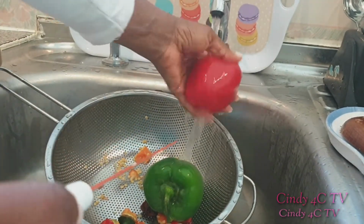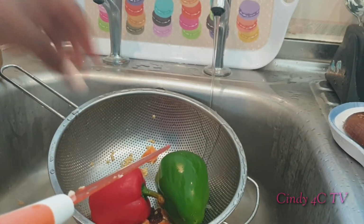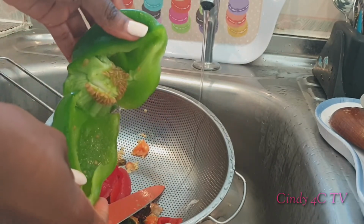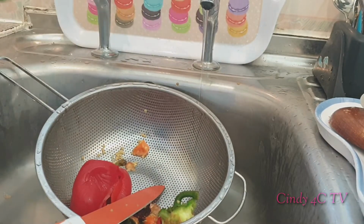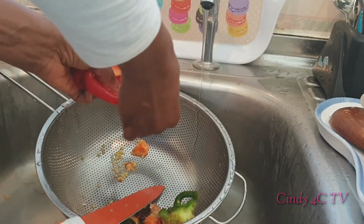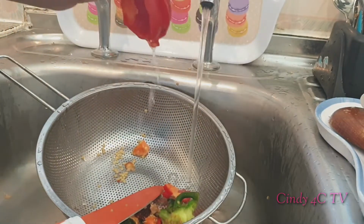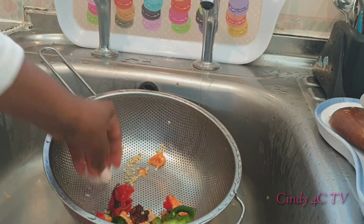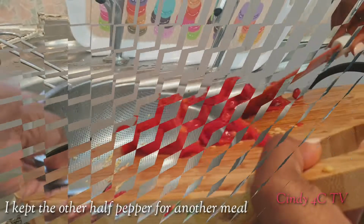Okay guys, with this pepper, I normally take out the seed from inside. I'm also using half a scotch bonnet pepper for my stew, but I normally take the seed out. We don't like stew with a lot of seed inside, so I'm gonna take this out basically like so, and then slice them. They're already washed anyway, I'm just showing you guys. I'm using only half of this, because if the food is too hot, the kids won't eat it. And now I'm just gonna slice them. You can see that's a lot of seed I have avoided putting in the food.